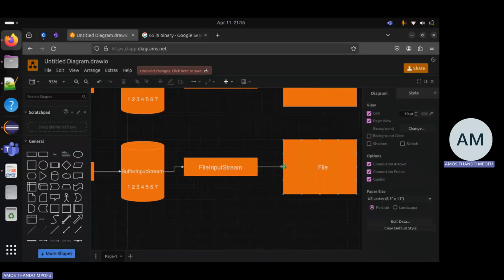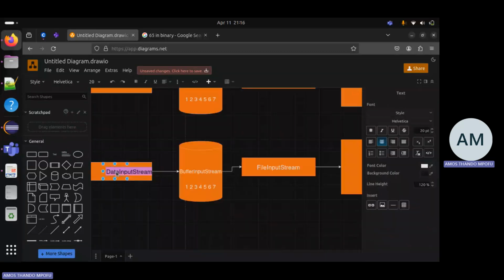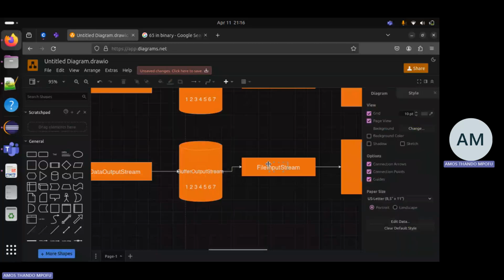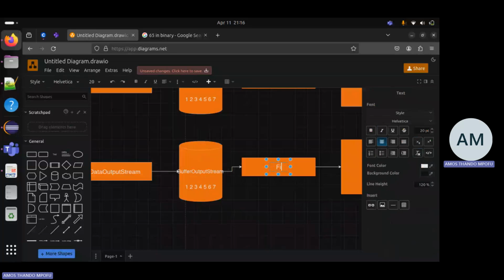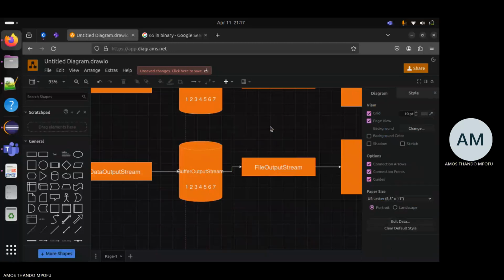Since we are writing to the file, we call that output. So I'm going to use the data output stream, then pass it via the buffered output stream, so it is saved as a whole chunk inside the file. And then the file output stream, we're outputting to the file.